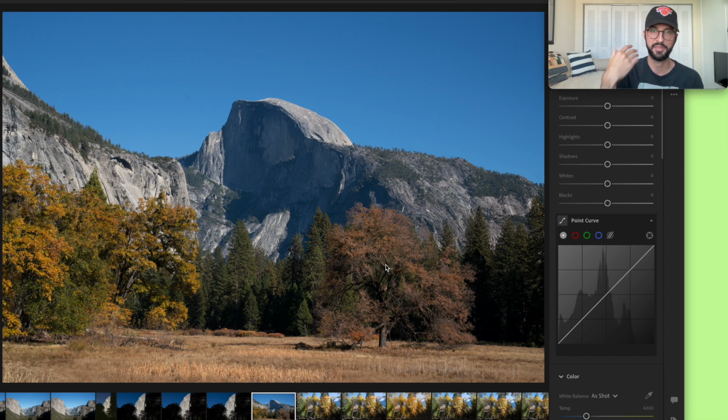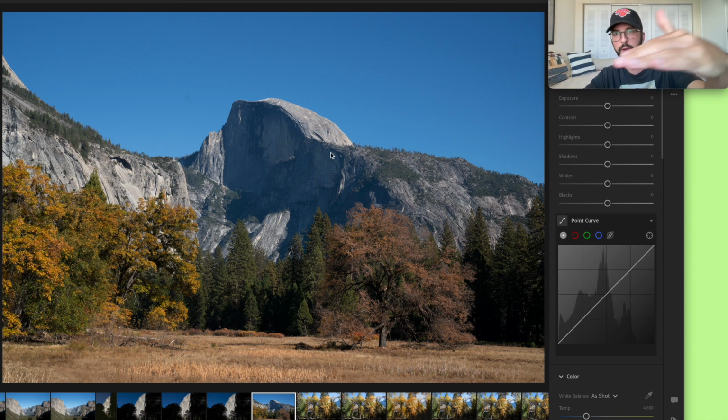So how I edit this photo that we're going to work on right now is not necessarily how I edit all my photos. But I decided we're going to take a look at this one just because I like that it has this blue sky up here. We got these nice yellow and green down here. So we have some different colors, and it's kind of separated into thirds, right? You have the blue sky, you have the rock, and then you have the trees, and then you actually have the field at the bottom.